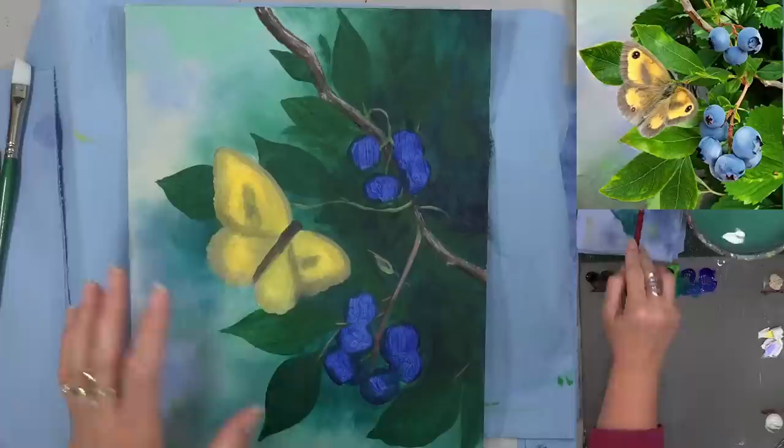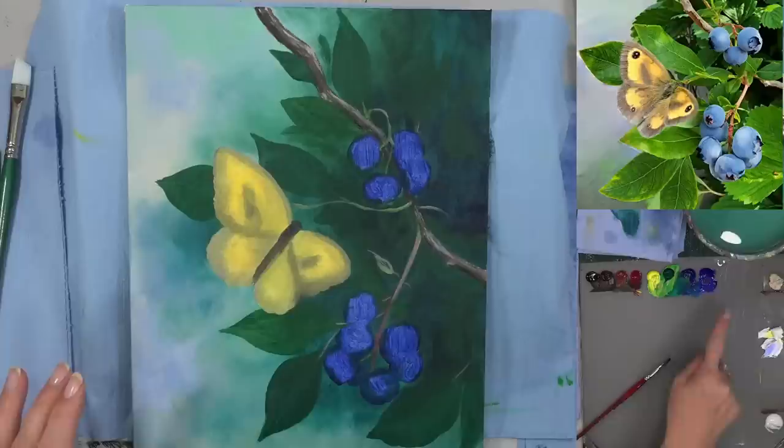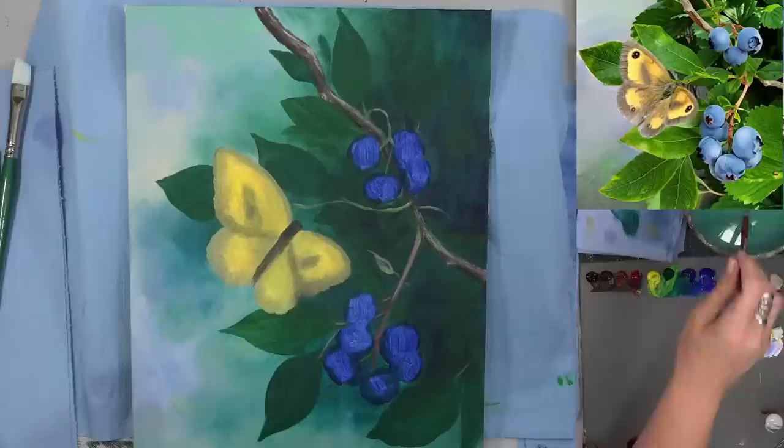I'm missing a color here. Did I scrape off a color? Ooh. No, maybe not. I just mixed one there. No, yeah, it looks like you mixed a yellowish white color. Okay. All right. Trying to see if I needed to add another color.